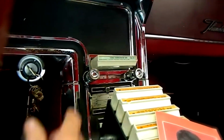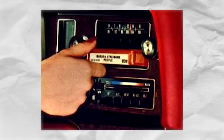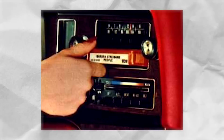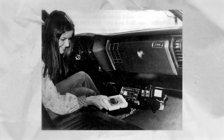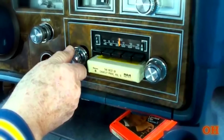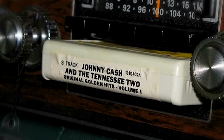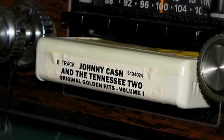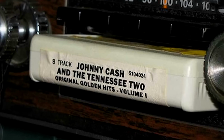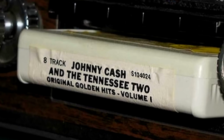Despite its initial success, the 8-track tape had significant flaws. Tapes often jammed, and the sound quality deteriorated over time due to wear and tear. By the early 1980s, compact cassettes, which offered better sound quality and were more reliable, started to dominate the market. Soon after, compact discs became the preferred choice for music lovers. Though no longer widely used, the 8-track tape still has a niche appeal, with some artists releasing music in this format as a collectible novelty for enthusiasts.